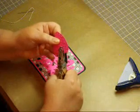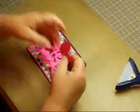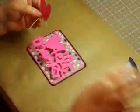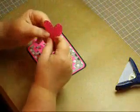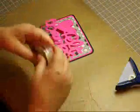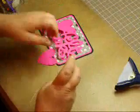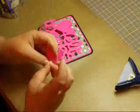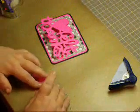You can do stitch lines, whatever you want to do. What I'm doing here is taking just some of this thread here that I have, putting it through a big needle, and then I'm just going to do a running stitch all the way around it. Tape in the back would help. Let's run that through the bottom, start at the bottom here. I'll just tape that little piece down.